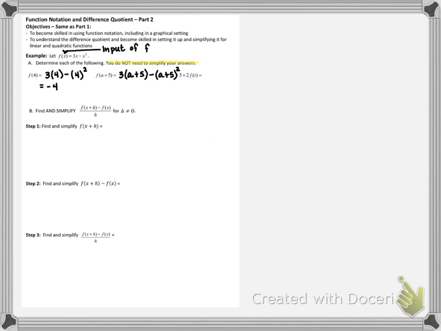So remember way back when we first started talking about functions and I told you guys to try not to focus on x? Remember when we were describing functions in words? We want to focus on the operations the function performs, because then we can think of it as this function multiplies the input by 3 and then subtracts the input squared, and no matter what we decide our input is, no matter how weird or how big it is, we just perform those operations on it. So we multiply a plus 5 times 3 and we subtract a plus 5 squared.